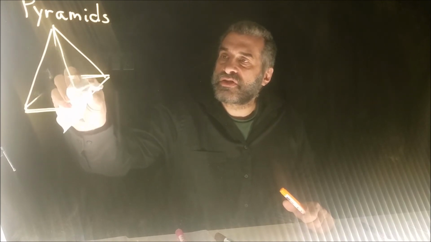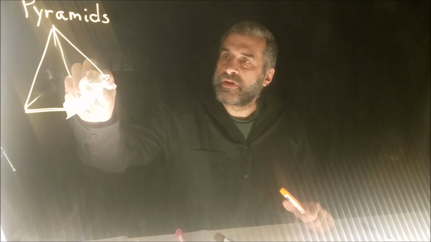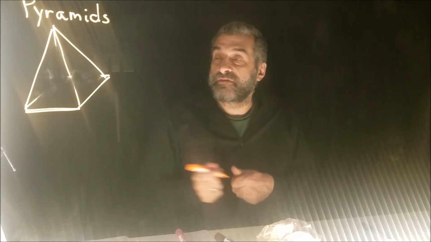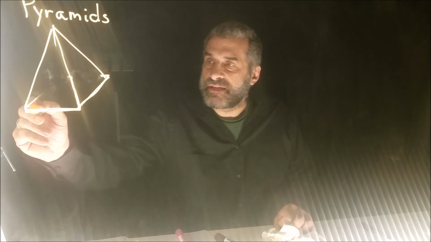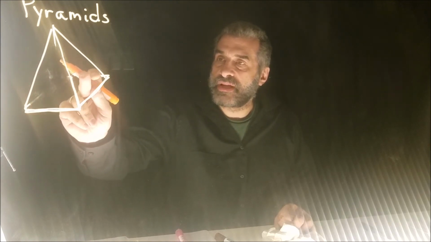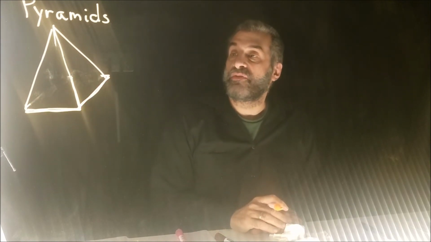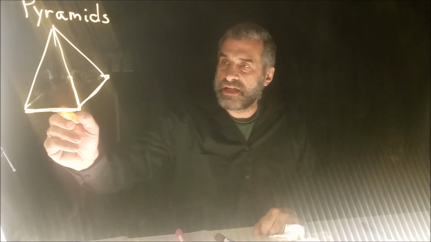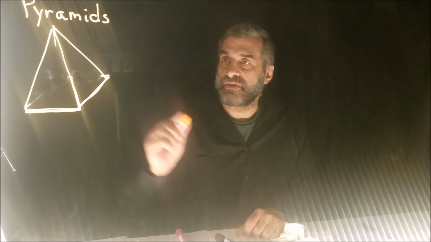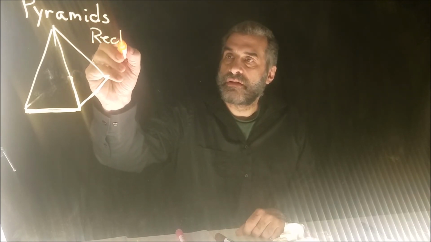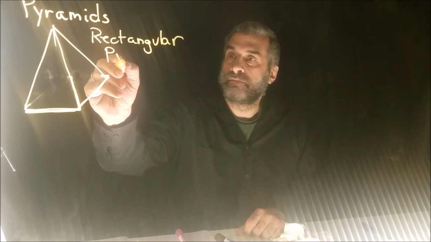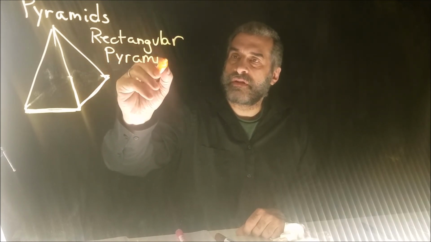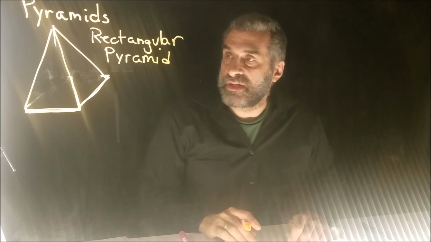So this is a square or rectangular pyramid because it has a rectangular base. And remember, pyramids can only have one base, not 2 congruent bases, only one base, and the rest are triangles, right? So the base shape could be any other shape, and it could be a triangle too. So this is a rectangular, or it could be a square pyramid, right? Like the one in the Giza Plateau in Egypt.